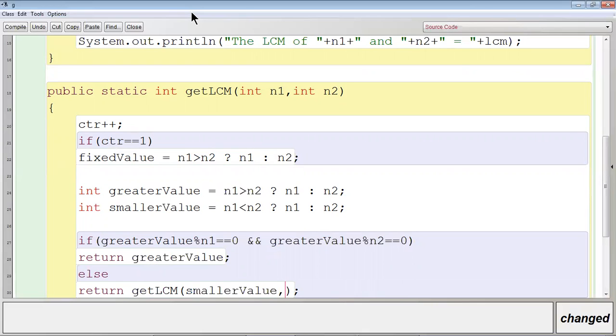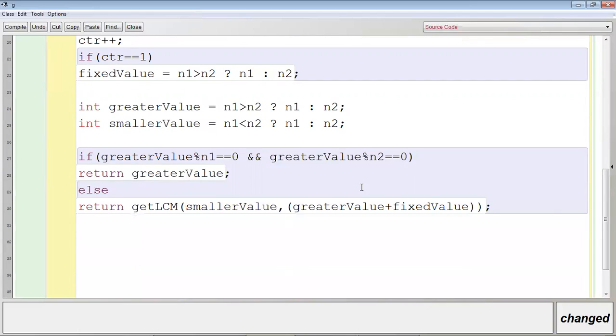So I will write here greaterValue plus fixedValue. The smaller value will be passed as the first argument and received by the parameter n1, and the sum of greaterValue and fixedValue will be passed as the second argument and received by the second parameter, n2, of the getLCM method. Clear?